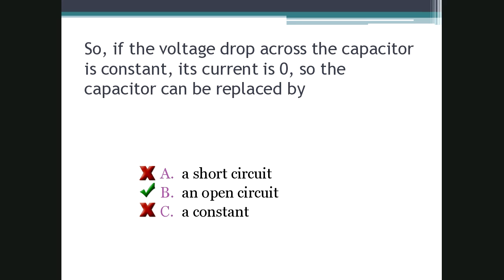That's good to know, but it's also good to know why the other ones are wrong. So why wouldn't it be a short circuit? Why wouldn't it be a straight piece of wire? If we had a straight piece of wire, we know that we would get the maximum flow of whatever charge is flowing through there. So it couldn't be a short, because in that case we'd get the maximum, whatever that value is. It also couldn't be a constant, because a constant also indicates that you have a continuous loop. And in this case, it would mean that the circuit is continuous, which it isn't. We're looking at it as an open.